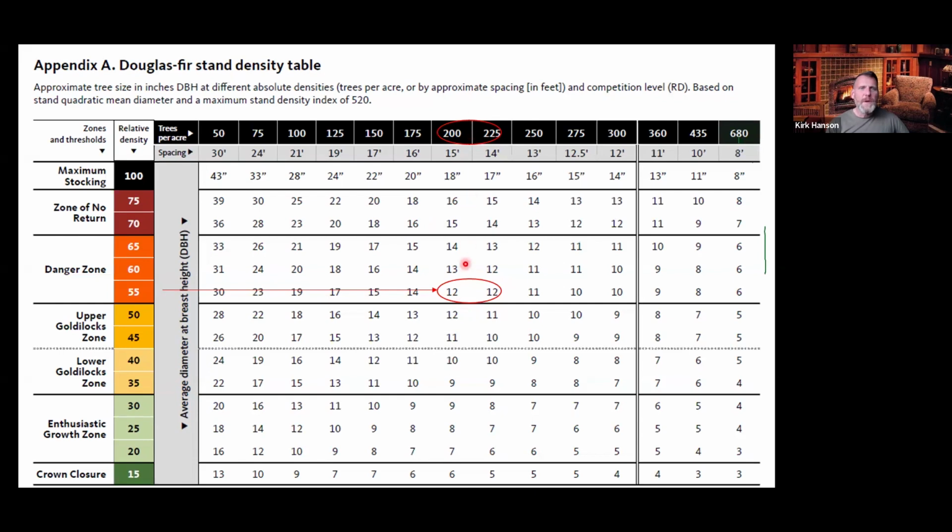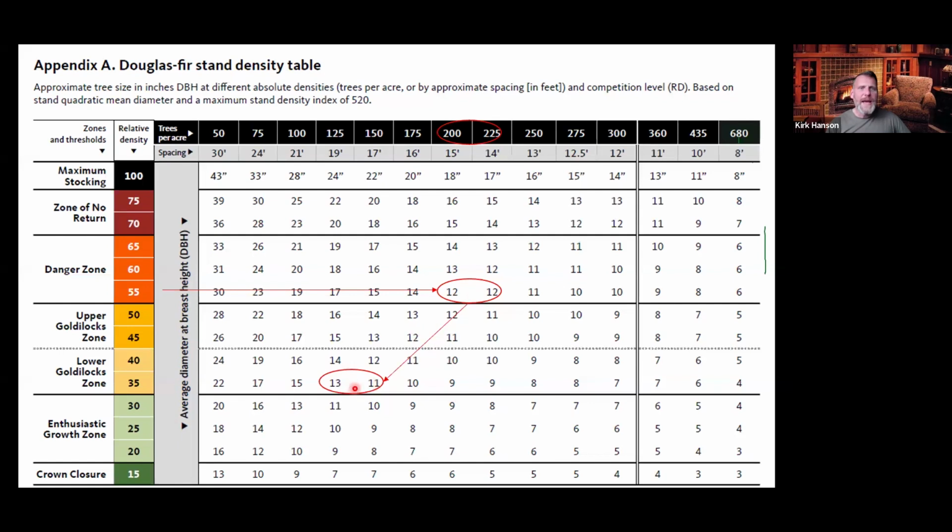So looking at the relationship between trees per acre and average diameter, you look across here and it shows that now you're getting into the beginning stages of the danger zone. This stand is too dense for the average diameter, and you want to thin it. So you want to thin down to the lower end of the Goldilocks zone, kind of getting it back down to a good growth phase.